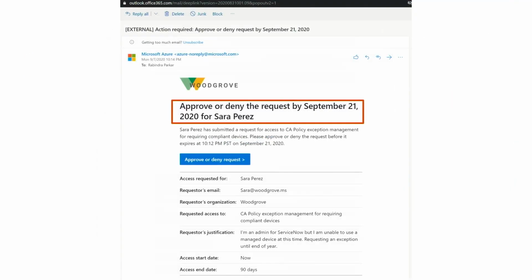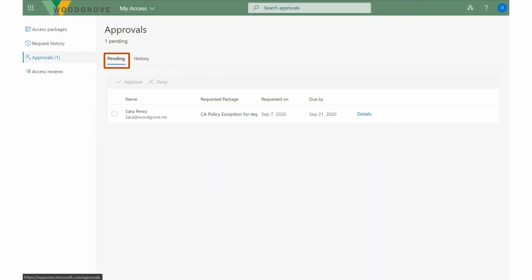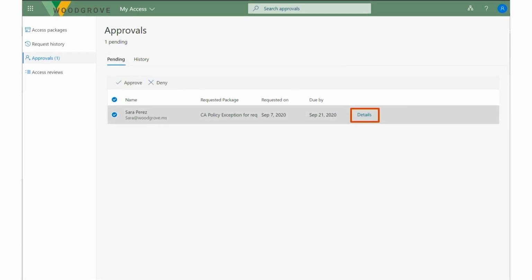Nithika, on the other hand, now gets a notification. This notification is to approve or deny Sarah's request. She's also directed to My Access to view her pending approvals. In this case, she doesn't know who Sarah is, so she clicks into the details to view more details about Sarah before agreeing to approve her request.